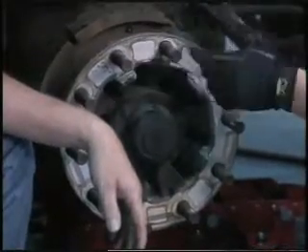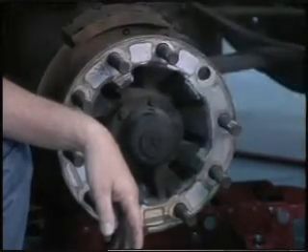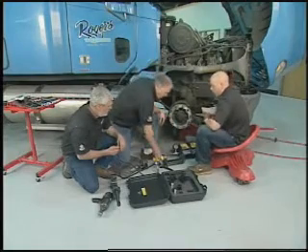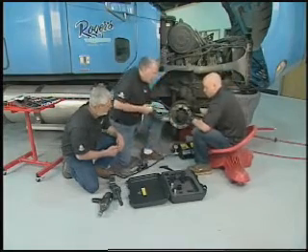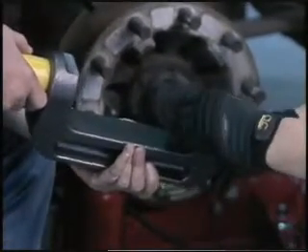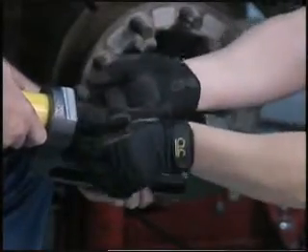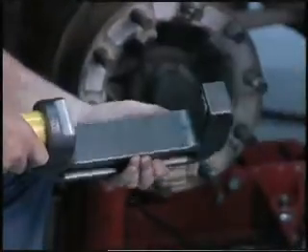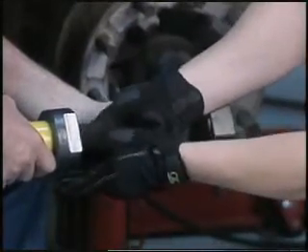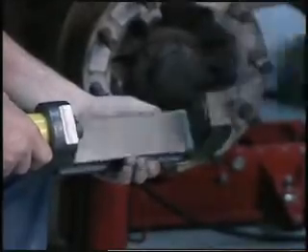He's got a wire brush to clean up the back side of the hub — make sure there's no paint or rust. In this case it's an aluminum hub so there's no rust, but make sure there are no imperfections before we put the new stud in. To install, you convert the tool around and put a different adapter in. Take and use the proper install adapter — it's just a flush flat adapter. Remove the push adapter which threads out of the cylinder, then reinstall this one.